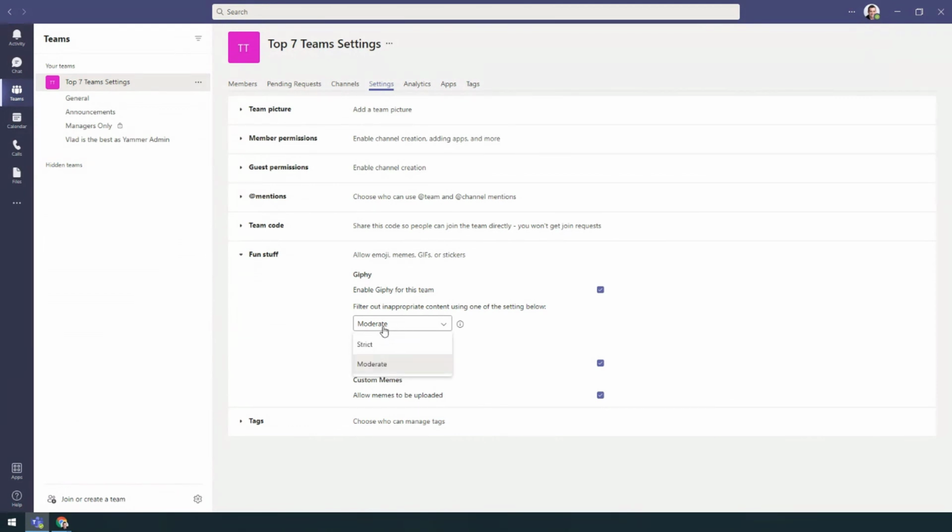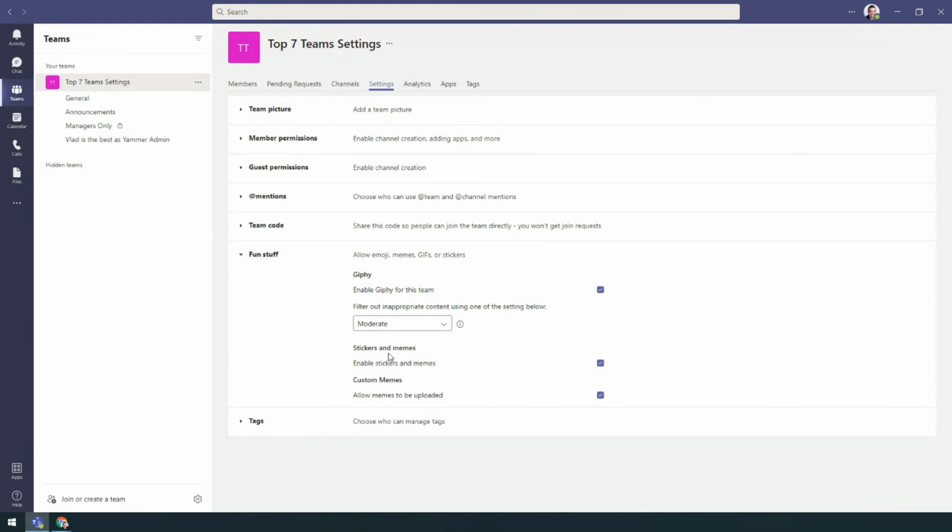Now, as a fun side topic, as an admin, you can actually configure it to be unfiltered as well. So that gives you full access to the Giphy library. I highly recommend against allowing that in any production work environment, because there's a lot of stuff out there that's not workplace appropriate. So please don't. Moderate and strict is fine, but don't go unrestricted if you're an admin. Do it in your own test tenant if you want, have fun with it, but do not ever enable unrestricted in a business environment. Okay, so this is for the animated GIFs.